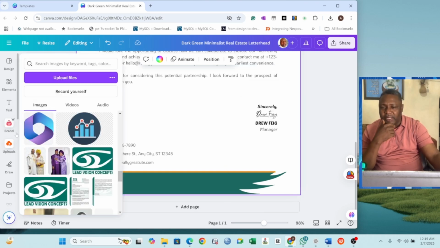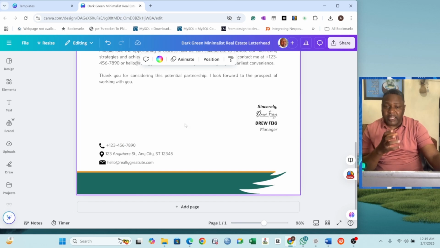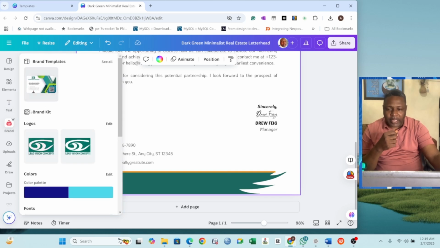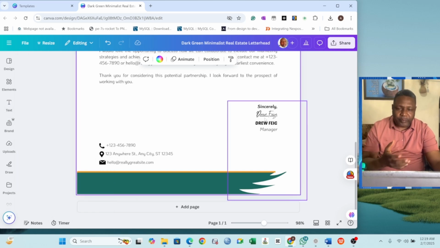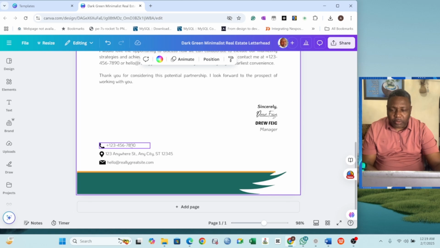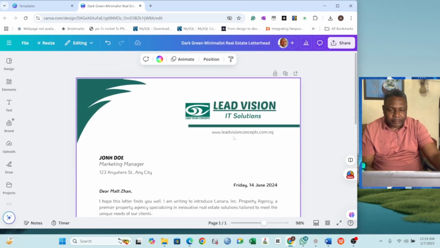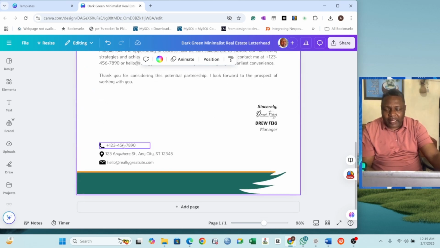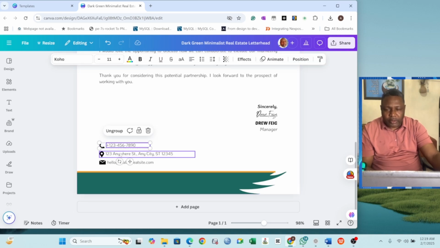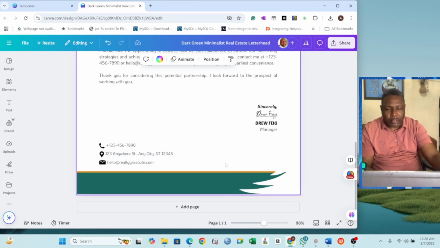You can scan your signature into the document, you upload the signature, and then you bring it here. You just upload and then you drag it to this place. So you have your signature section. So like for instance, you see the style of this letterhead, it doesn't have the addresses at the top. So if you want to adopt this style, you probably want to just put your address and your phone number and your email at the bottom.